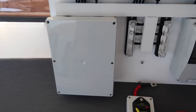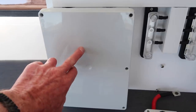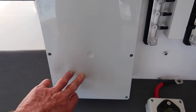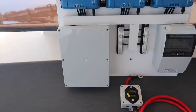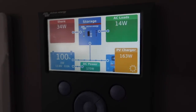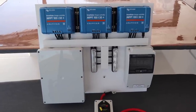And this box here, it's a communications box. Out of each of these controllers runs a VE direct cable down into a 4-port USB hub which is fed from an AC power supply in here. From here, I run a USB to USB cable all the way back to my nav station, so I get all of the information coming from my solar back at my Victron colour controller. I better get into it, get it down into the hole, because tomorrow the plan is to put on our panels and fire this puppy up.